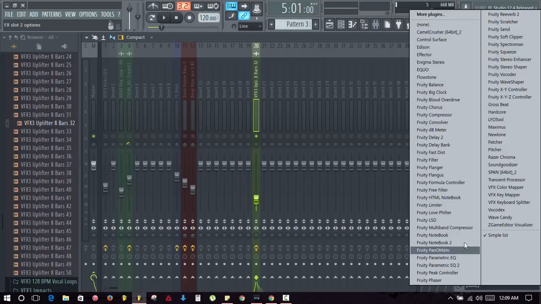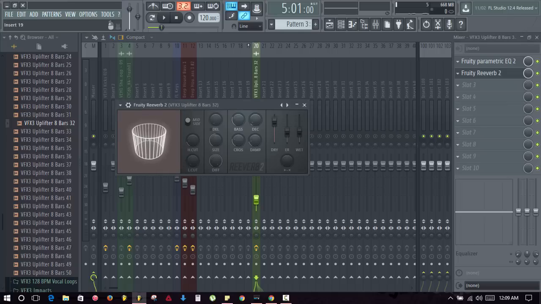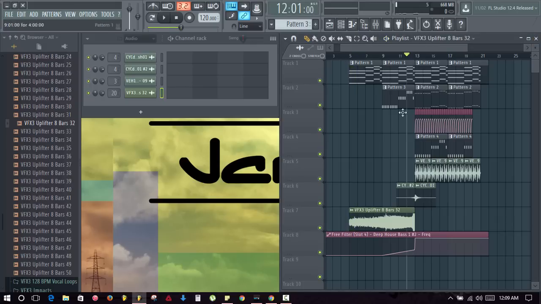Actually, let's add reverb first. Pretty reverb 2 on that same channel. Low cut up, high cut at about 12,000, damp 12 kilohertz. Keep messing up my kilohertz and hertz. Let's give that 40% on wet and the stereo separation at 50%. And let's bring that decay up to about 4 seconds. Have a listen. Just that last part. Yeah, it sounds quite good.